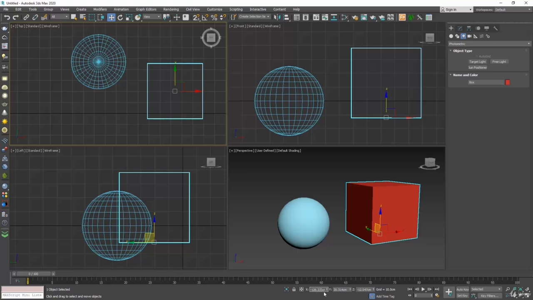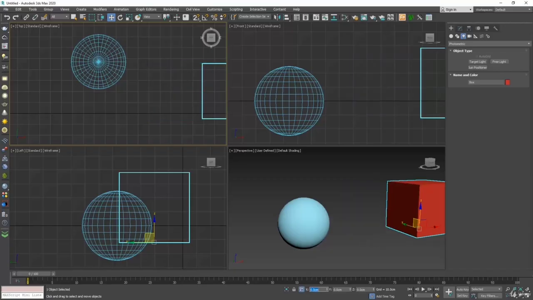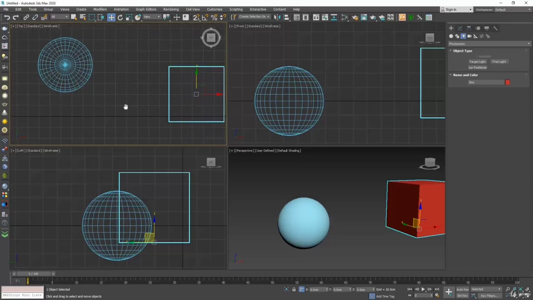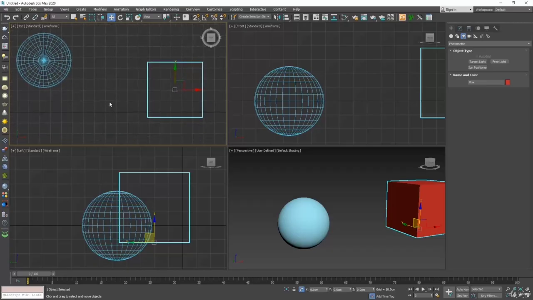Instead of doing the math here and trying to add 50 centimeters to this value, we can simply click on this button, absolute mode, and now the fields change to 0, and we can type in 50, press enter, and the box moves 50 centimeters to the right. Once we press enter, the value gets again 0. If I click this button, which now is named offset mode, I return to the initial measurement of the coordinates.